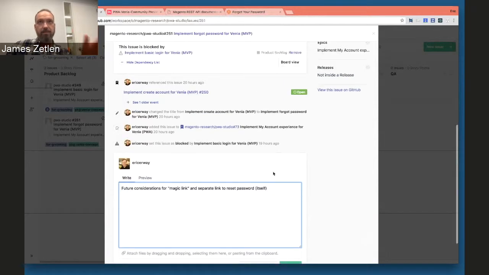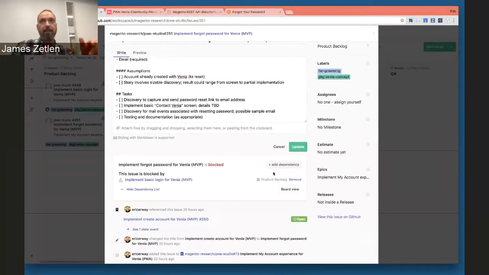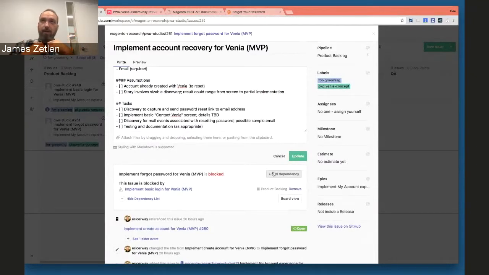Again, because PWA Studio is about consuming services which might be able to do something like a mail relay, it's not in our scope. But if we want to strongly advocate for it, because Rowan is right that it's a best practice, then that may be our work to do, and then we would go and yell at GraphQL to do it. And I do mean yell. We would scream.